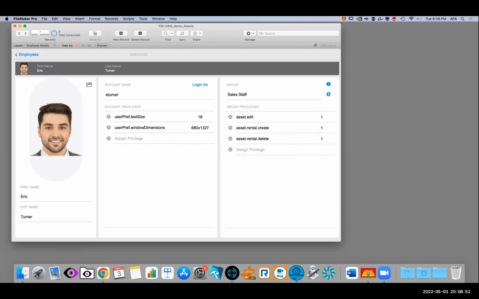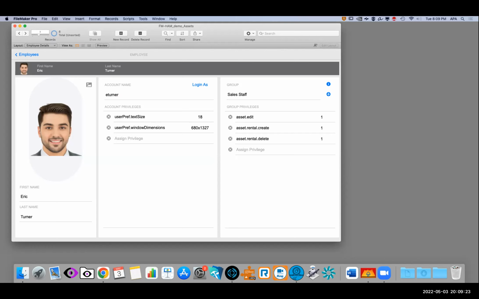So if you want something to say, hey, it's just access is granted, true or false, then you can use the 1 or the 0 by default. If the privileges are not granted, it's as if you were to give someone the exact same key with the 0. If you want to have something that is a threshold, like we said for the asset price, you can choose your threshold.